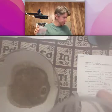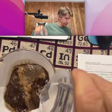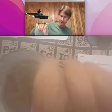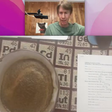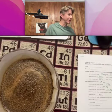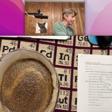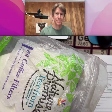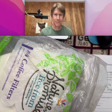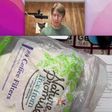Oh, shoot. Good, my timer's going. I'll take a couple seconds off that. And do I have a top for this? Not really. I would like to have a top, so I'm just going to use my bag of filters. Not ideal, but it will work.